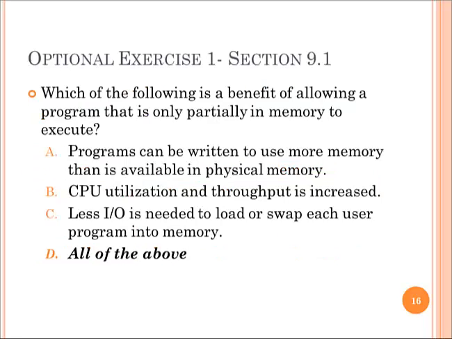Okay, here's some of your optional exercises. Which of the following is the benefit of allowing a program that is only partially in memory to execute? The whole purpose of having virtual memory is to determine what part of a program needs to be in memory and what part of it doesn't, so that you can continue your execution of the entire program but not need to load it all in memory at the same time. Programs these days probably wouldn't even fit in your memory at one time, especially with all the inclusion of graphics. Graphics take a lot of space.